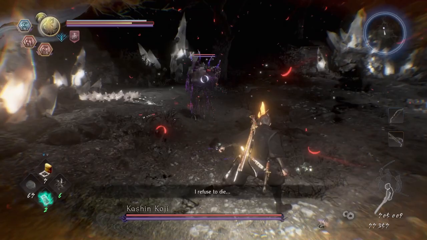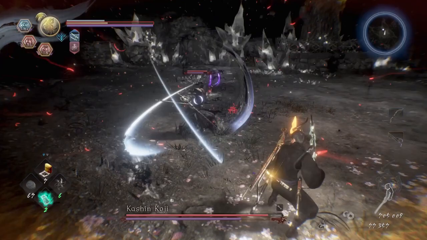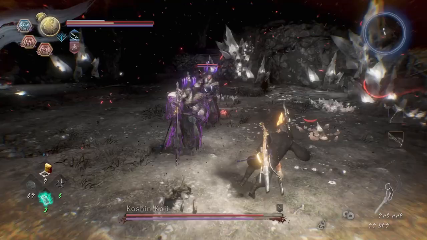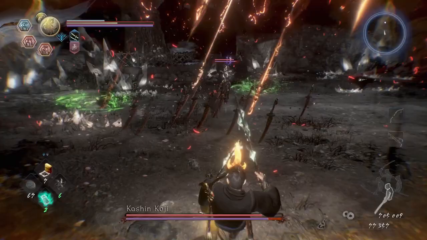Second form, it's basically the same thing as the first one, except he has arrow rains. He can rain fire, ice, and lightning. And the way to avoid that is you just pretty much dodge towards the direction that the rain is coming from, and you can avoid it, because it can't track backwards. So yeah, suck on that, Koji boy. Getting the rain, I'm just dodging towards it.